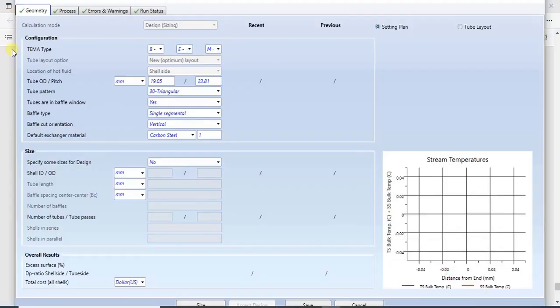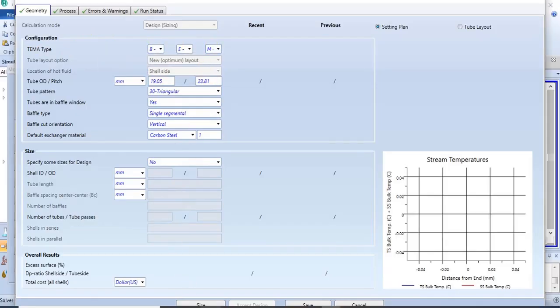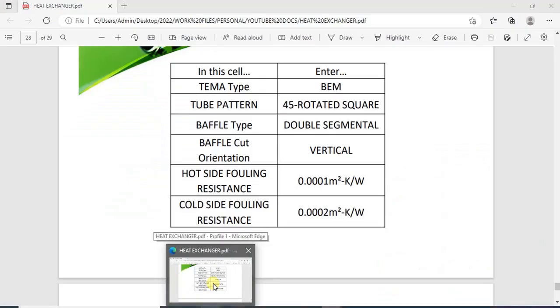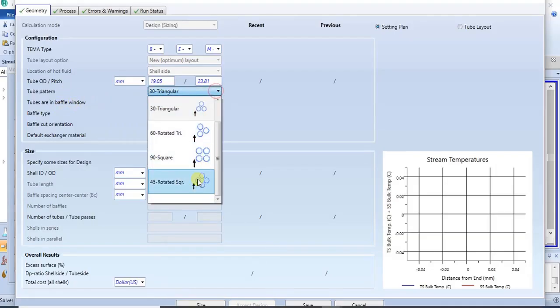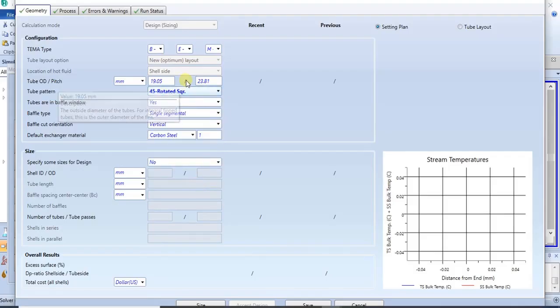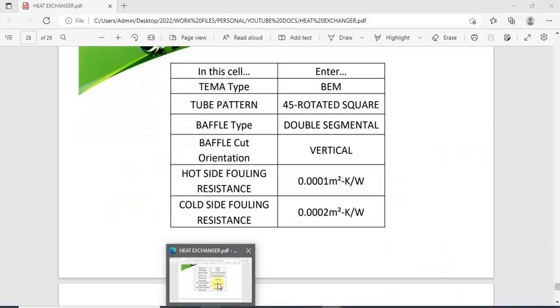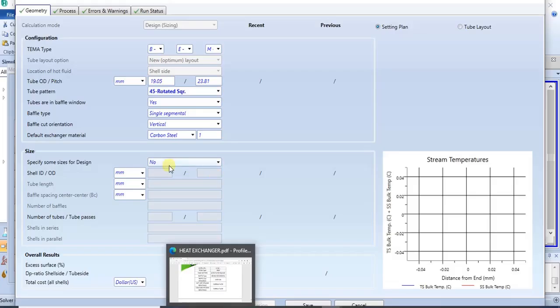So we are back here. Now the thermal type is BEM, which is already specified. Then we have the tube pattern. The tube pattern is 45 rotated square. Then you have the baffle type.